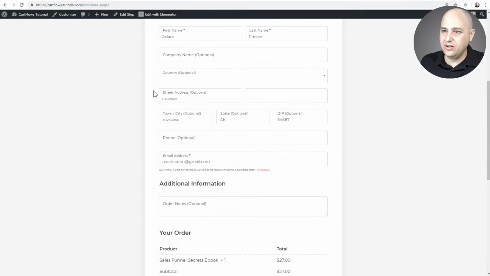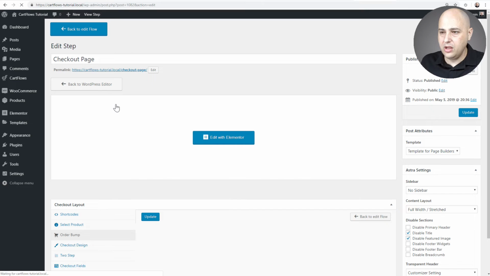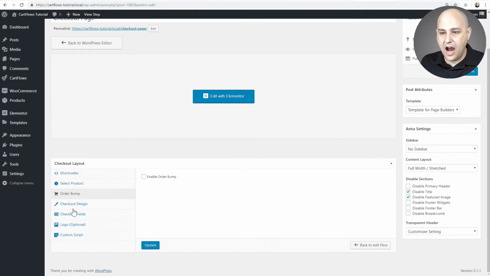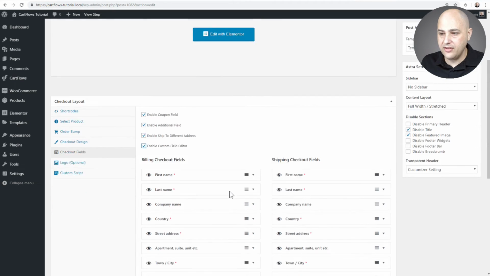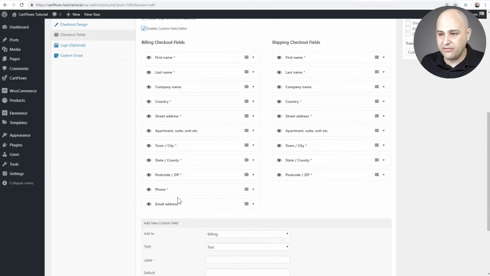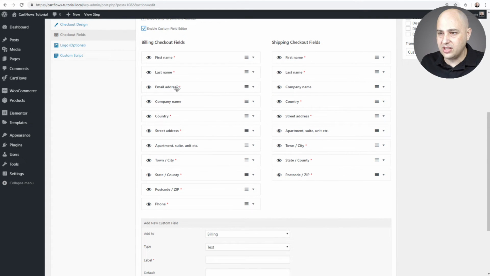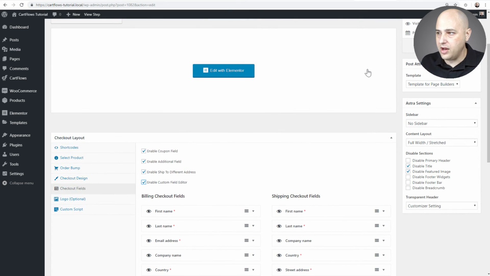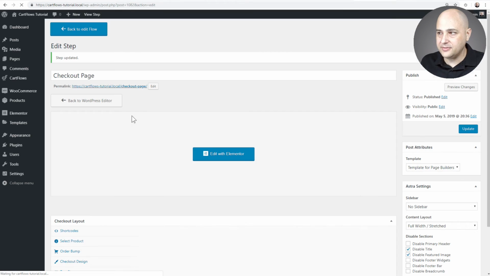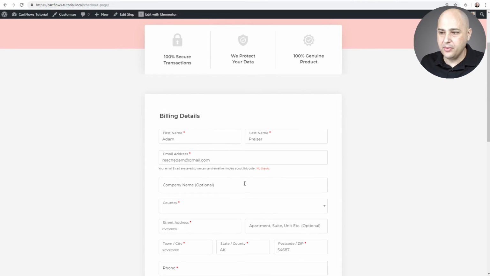And what are we doing here? This is a CartFlows checkout. So we, with CartFlows, want to optimize the order of those checkout fields with this custom field editor, or what I like to call field control. And let's bump that email address right up here to the top, which is where we want it. I'll click on update. And then I'll click right here, and you'll see that's probably where you want it. Or you might even want the very first thing you ask to be that.